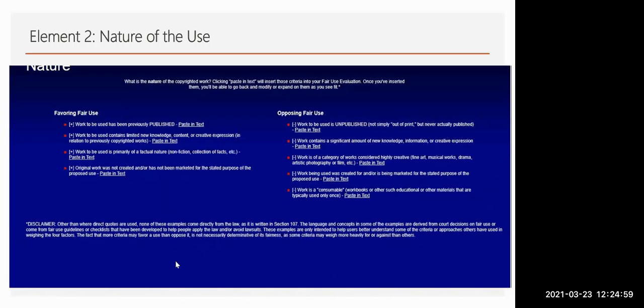If you wanted to use that quote on a t-shirt, for example, and sell a quote from the novel on a t-shirt, that would not necessarily be fair use, because it's not required for you to be able to teach that content. It's not based on teaching or instructing or commentary or critique. It's based on marketing.